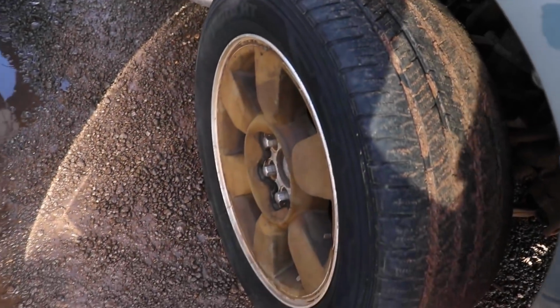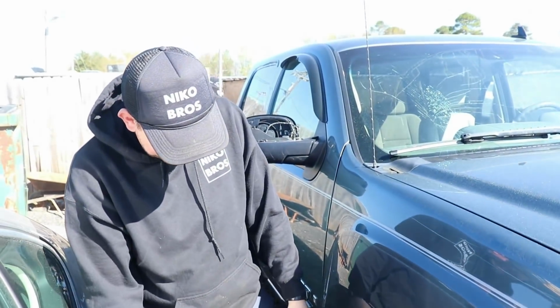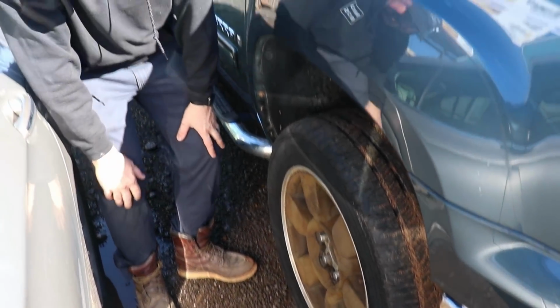Look at this wheel right here. So it's a 20-inch factory wheel, and they actually have like a chrome cap on it. Yeah, that's like a styrofoam glue, I guess, for it. So, at first I was like, maybe this wheel's different, but it's the same. It's just missing the cap on it. That's weird how that works, yeah.